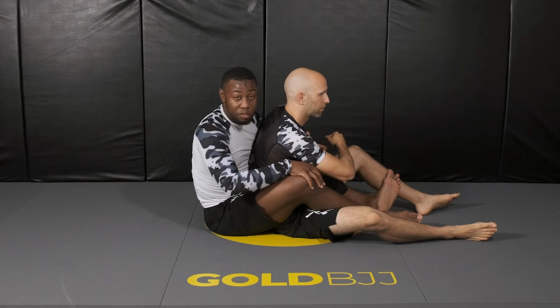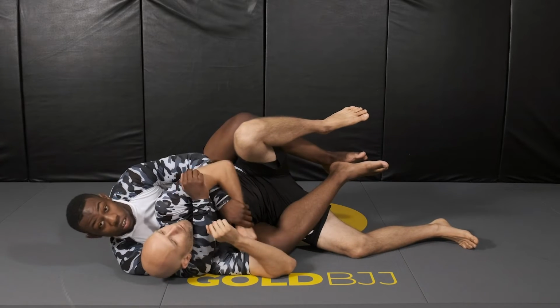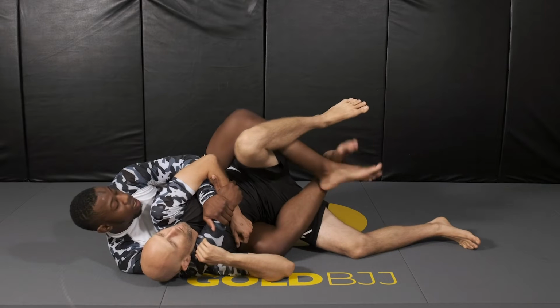Now you pull him to the side of both. Pull him to that side. This is where you want to be able to choke. This is where you want to pull him every time. I have my feet crossed.